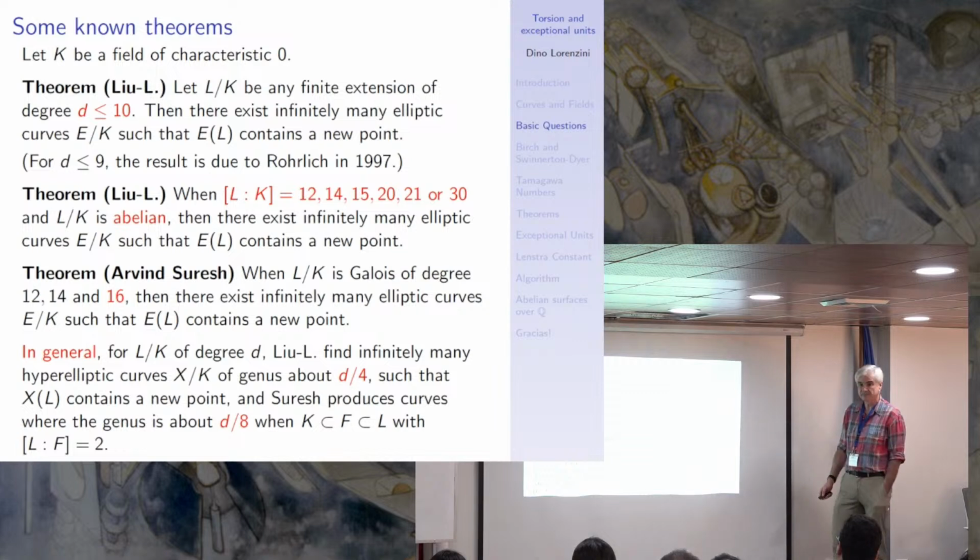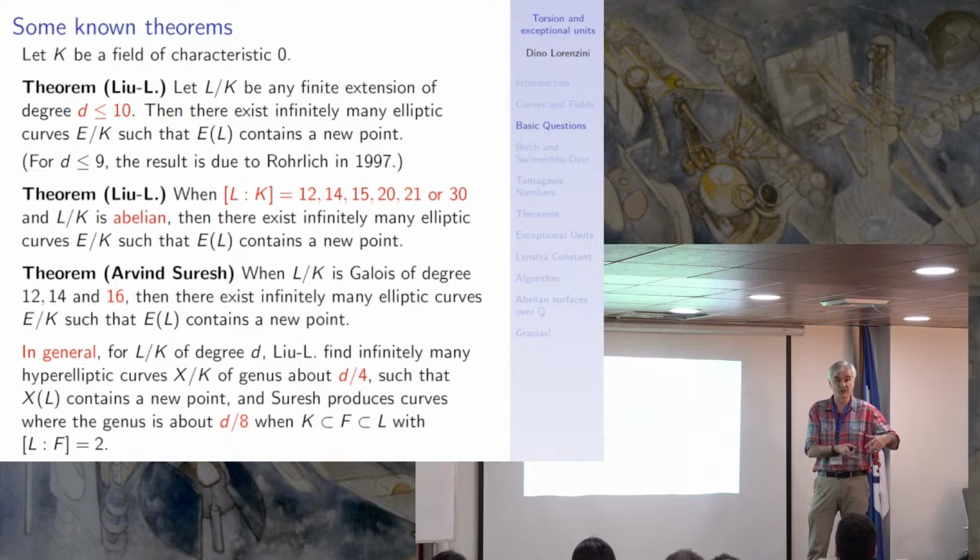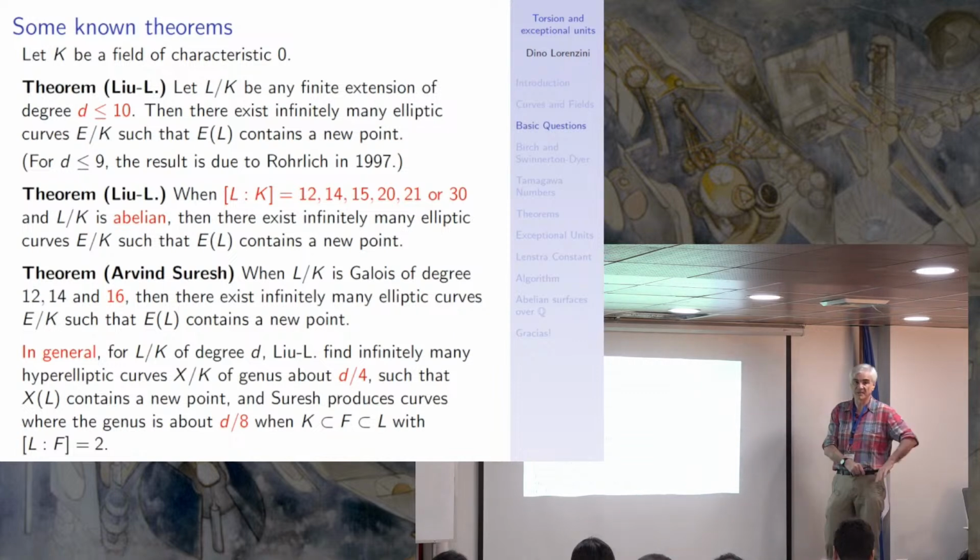So why do you care about new points as opposed to just points? Like we only want to distinguish the ones that are not in a smaller subfield. I just don't want, I mean, it's easy to cook up something that has a small genus as a rational point, and then that rational point would count, right? That would be an example with a point over degree 17. I want to avoid something that comes from a smaller subfield.